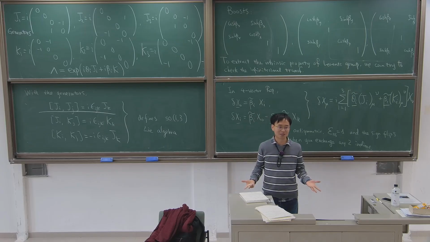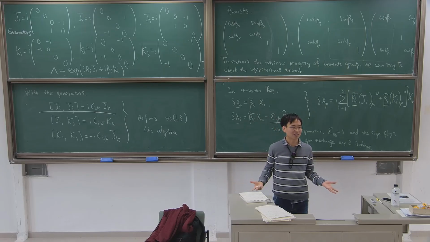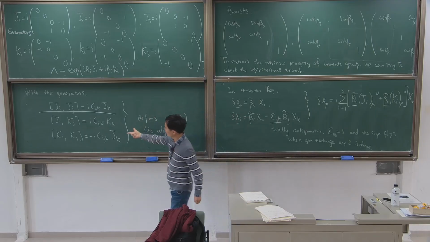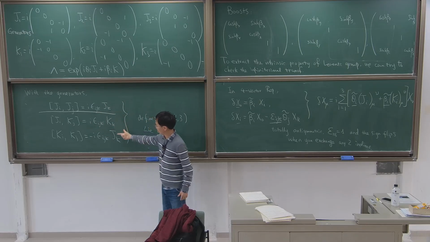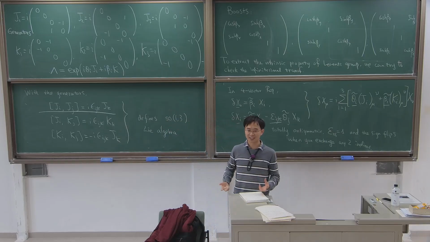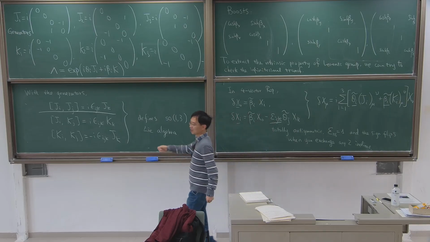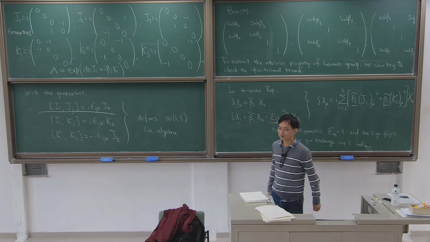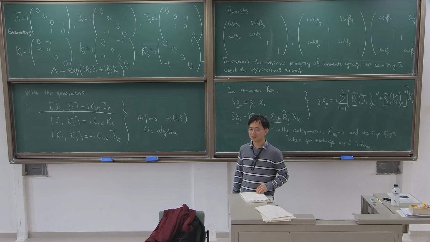But this is just the matrices mathematically. How to get the information you want? Let's try the commutators. Indeed, you find that there are non-trivial and very nice commutation relations among these J and K. We think this kind of commutation relation really does the job of including the intrinsic properties of this group or algebra.